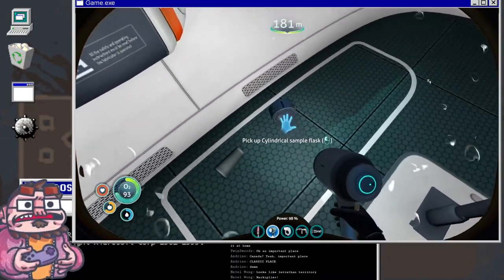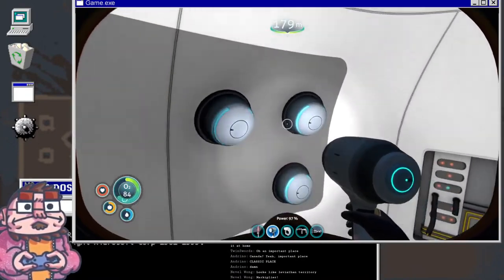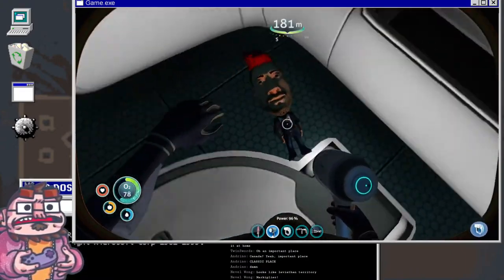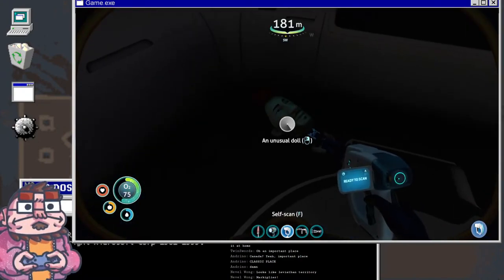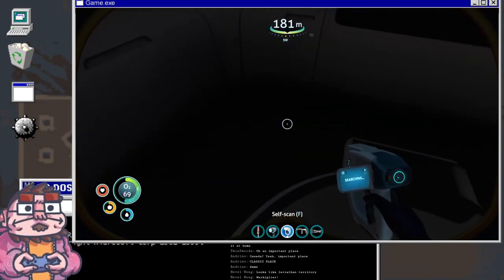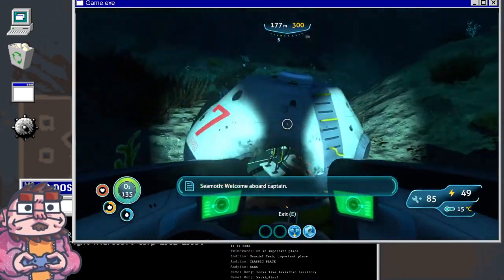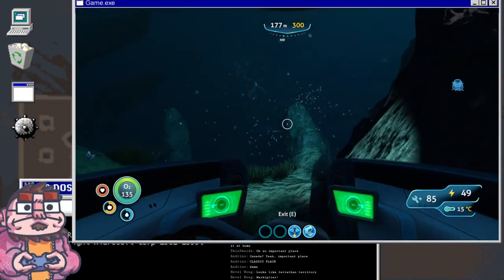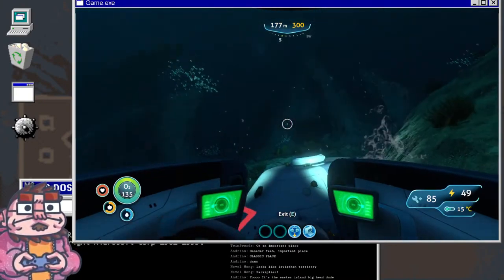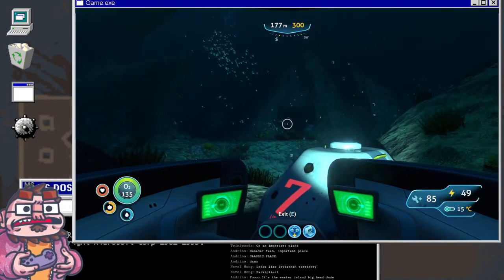There's nothing in here. Cylindrical sample flask. There doesn't seem to be like anything of real value here. Markiplier? Is that Markiplier? Oh, I can scan it. Unusual doll. Is this it? That kind of looks like it. Yeah, that's definitely it. But like, what is the point of this?